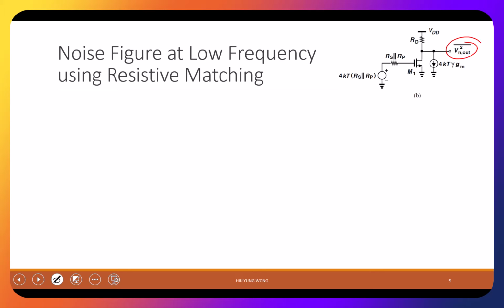Very good. You saw 3. Which 3? S parallel RP, drain to source, and RD. Well, good. Actually, I thought it's 2, but we did not draw RD. We also have RD, right? So I can write down the V out right away.